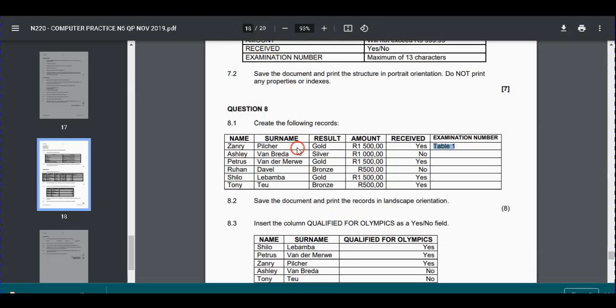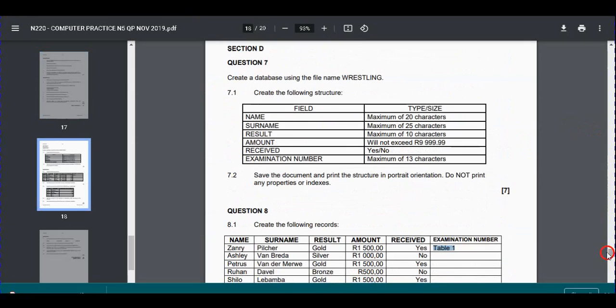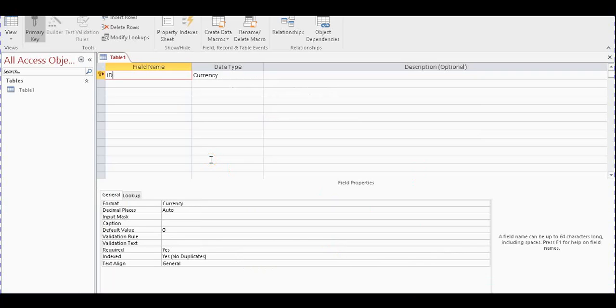The first field that we have is, let me scroll up a bit. We have name, surname. So you also have to think what data type I am going to use for a name. Names usually are made up of strings, which are textual characters, no numbers, no question marks, no punctuation marks, and no other special characters. So we are going to type the name field and select the proper data type for it.